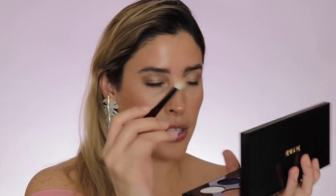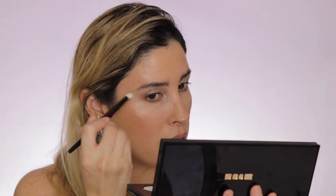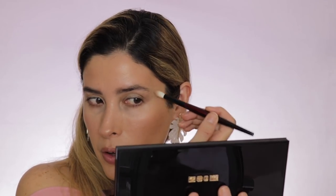I'm gonna go ahead and use the same brush I was using first, getting again the same shade right here of eyeshadow. I'm just gonna blend in a little more. Just placing a little bit more of the eyeshadow on the outer corners. Just kind of like diffusing it a little with the other darker tone. Okay. I think that's all what I want to do with this eye look.